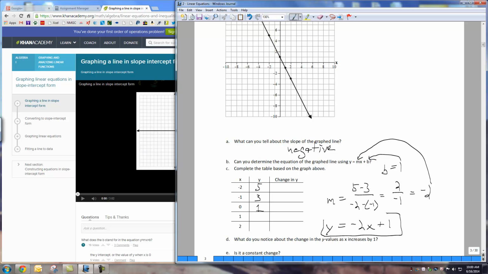And I can verify this formula by taking any one of these x values. When I plug it into this formula, I better get back these y values, right? They have to correspond to the graph. So let's just try it. So let's plug it in. When x is 2, I'm going to plug in 2 for x. So that's negative 2 times 2, so that's negative 4 plus 1, so it's negative 3. So my formula says when x is 2, y should be negative 3. Let's verify it from the graph. When x is 2, y is negative 3. So it does work out. Okay?